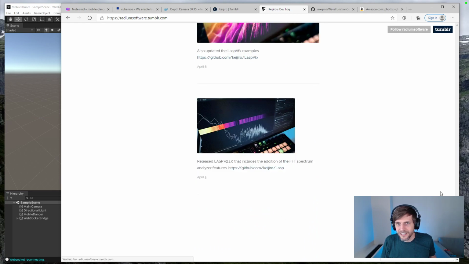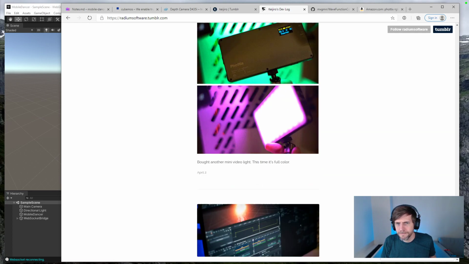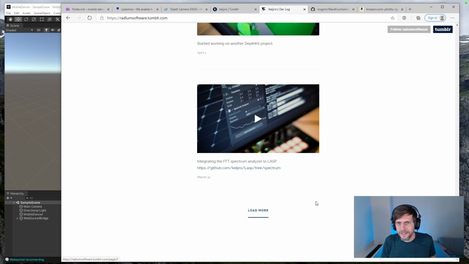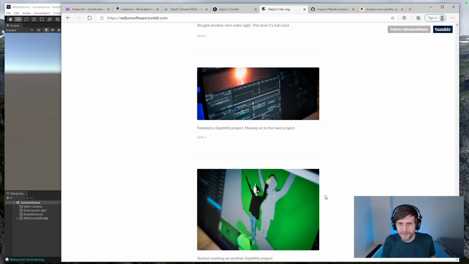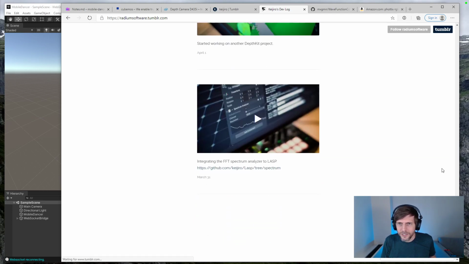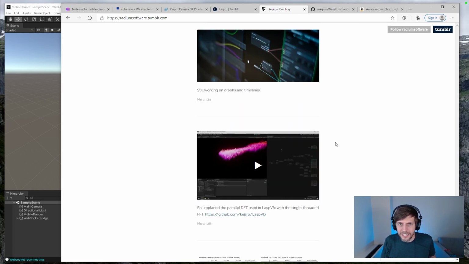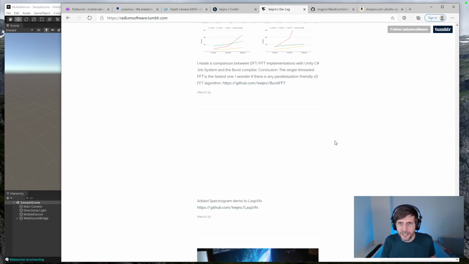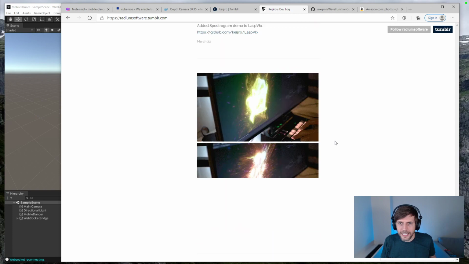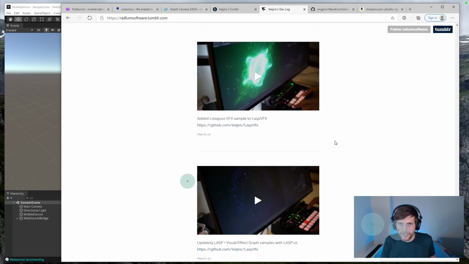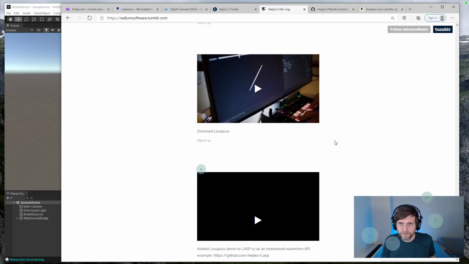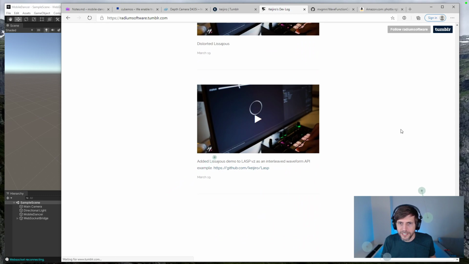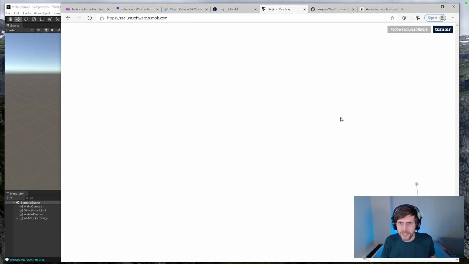Okay, yes, that's all the wave function stuff. Oh, okay, here we are, some Depth Kit stuff. The thing I'm actually looking for is he was using Depth Kit with the visual effects graph in Unity to do very lovely things with a whole lot of particles.